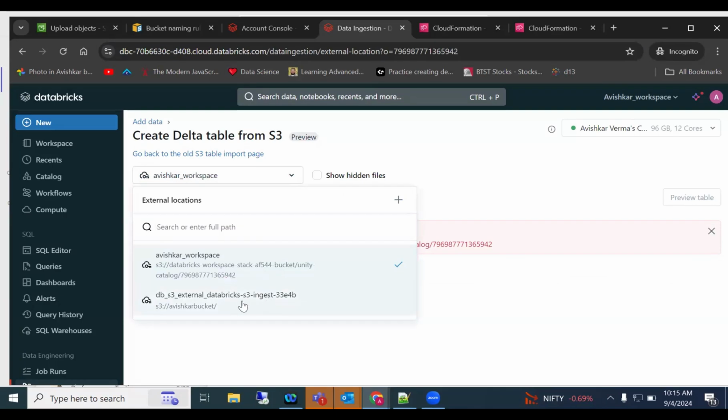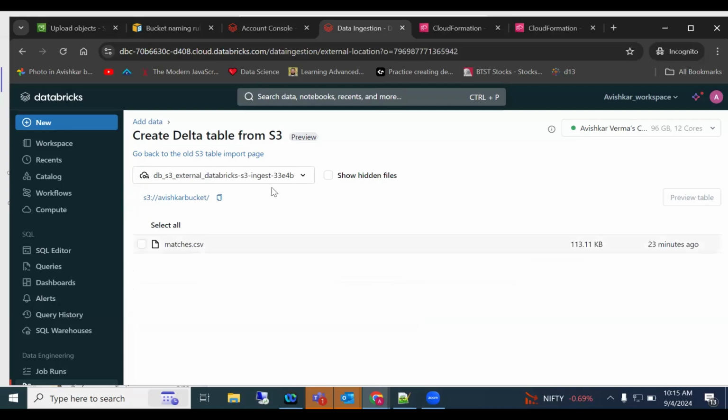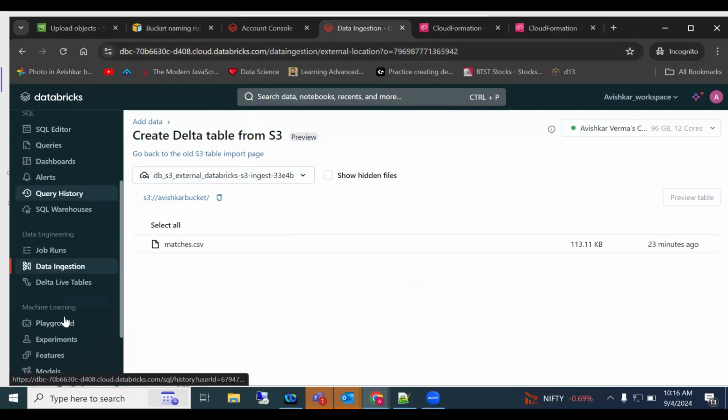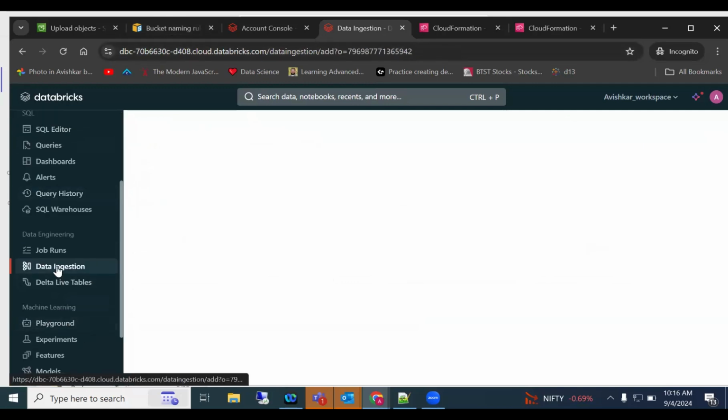This is your Databricks workspace, right? Yeah. And you see this? The data has now been uploaded here. And this is your S3 file. Correct? So those who have not done it, just click on data ingestion. Just show everyone from the beginning. Click on data ingestion.